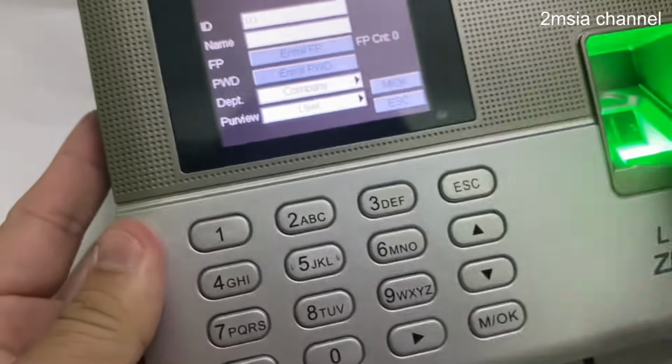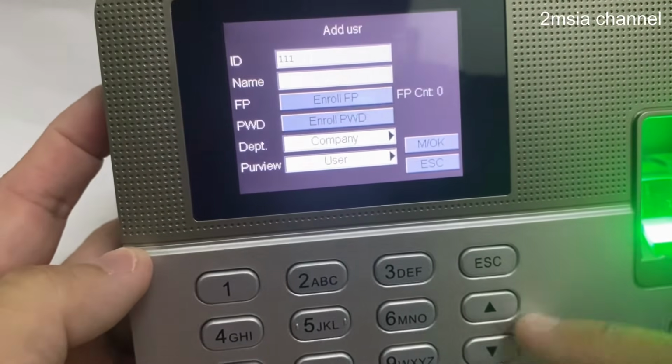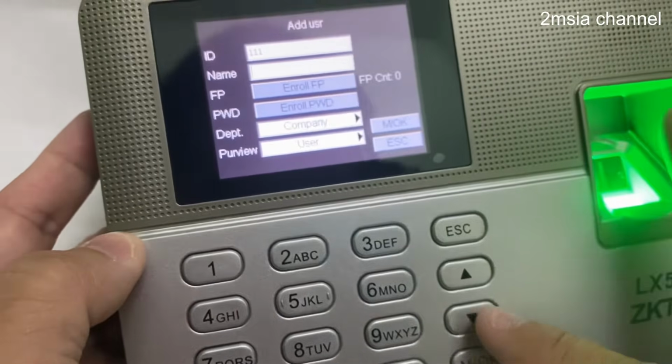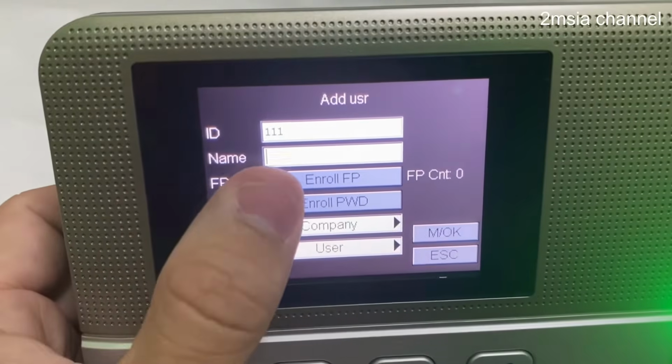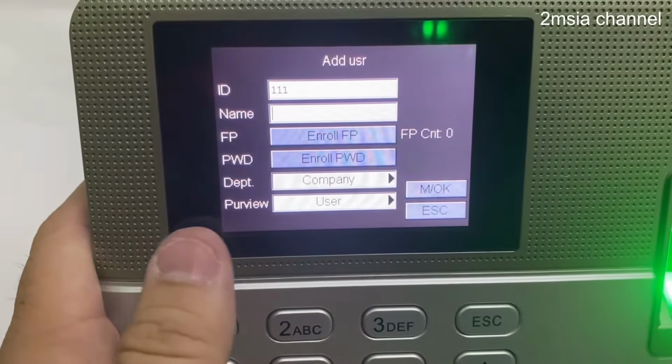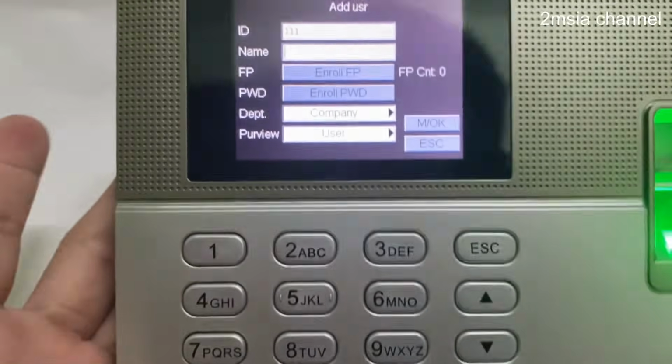After you're done, you go to the second row. Just press the down button, and this is the name. So how do you key in the name? This device is very special.